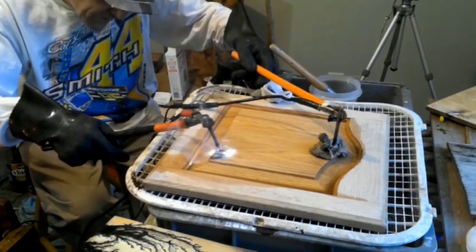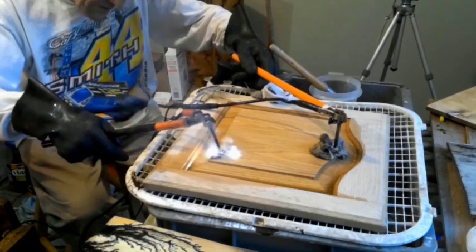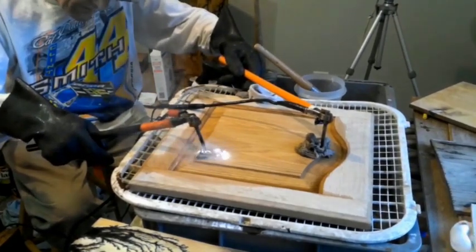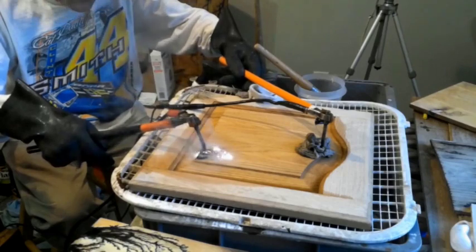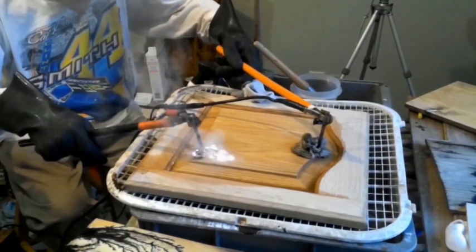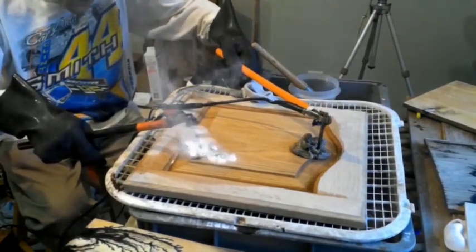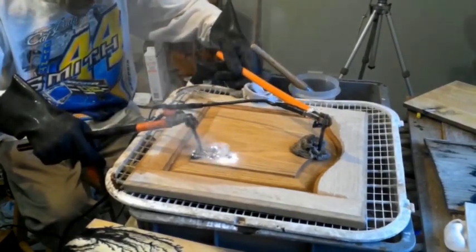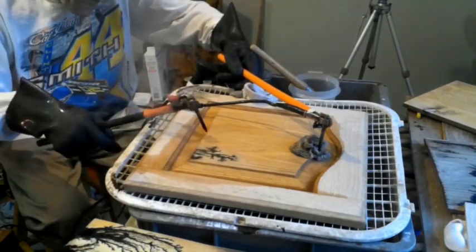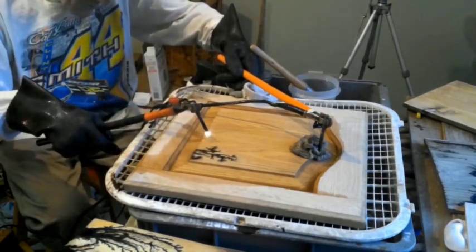Starting to move a little bit, and as it's going to move now, it's starting to dry it out, and as it dries it out, it'll react better. See, it's starting to get a little more branching out of it now that it's drying some. The magic formula of the right content of electricity is what we're really looking for. And I think we'll stop it there. Come back over here.